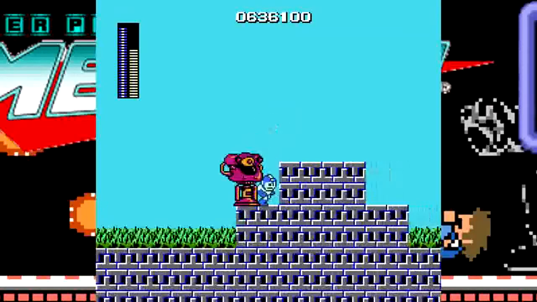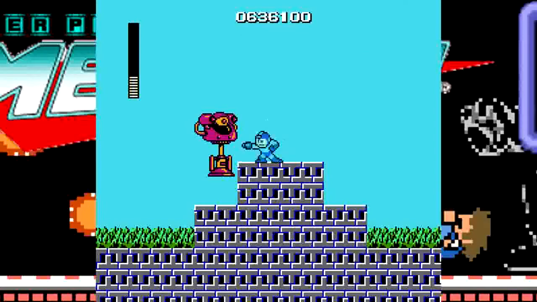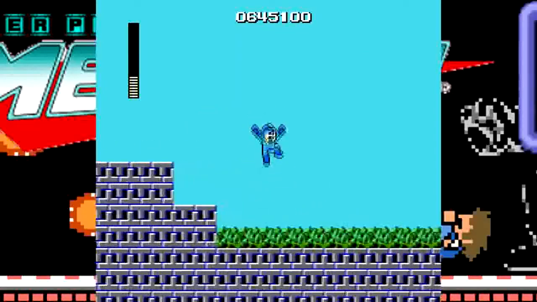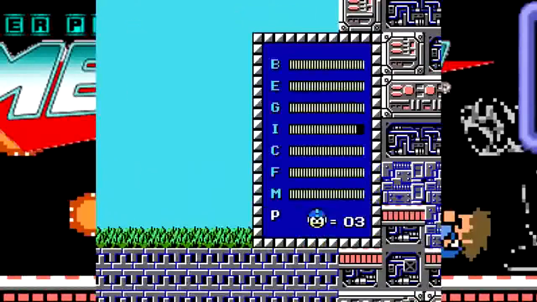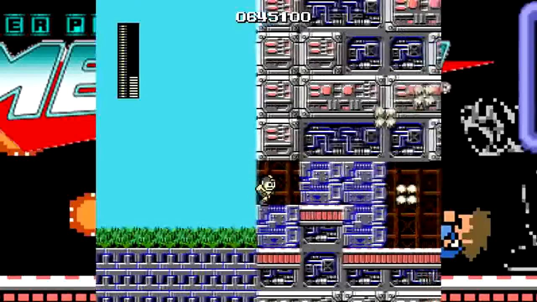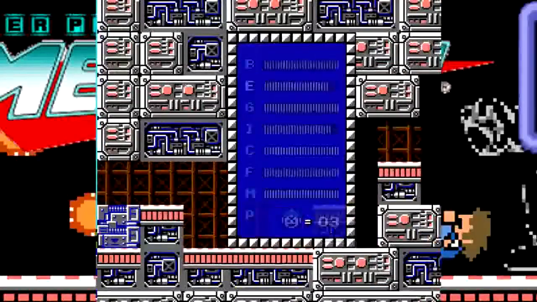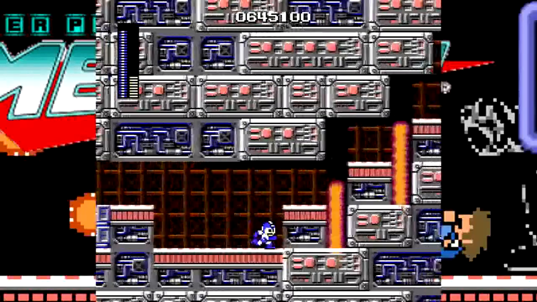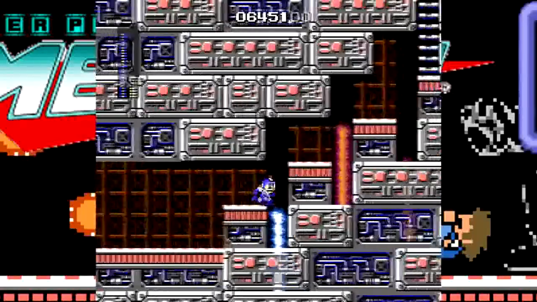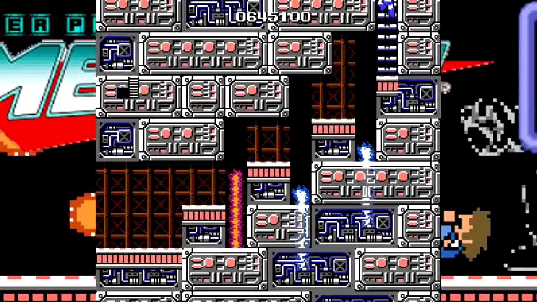Ow! Oh, shit! Turbo! Fuck you, big eye! Two ways to take care of these blocks. The super arm, or this. You can do that too. I'm not taking any chances with these things, so... Ice Slasher, yay!